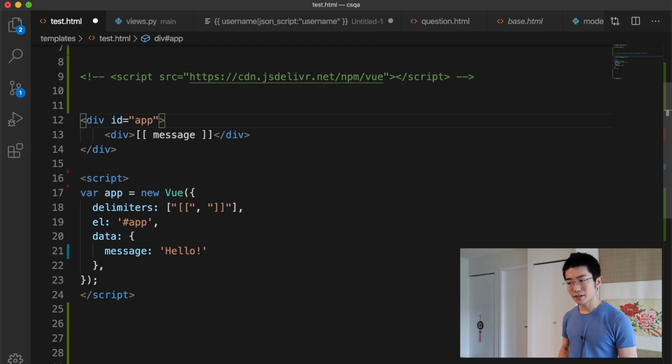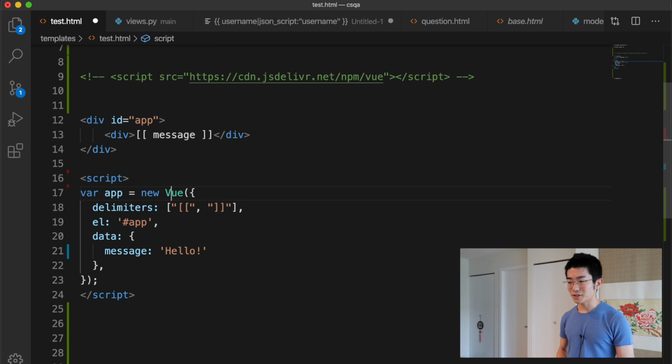So just to recap, we have a new div element here with the ID app, and that's associated with this new Vue instance that we just defined with the delimiters double square brackets. When your browser sees this part with Vue, it says, okay, what should this variable be?